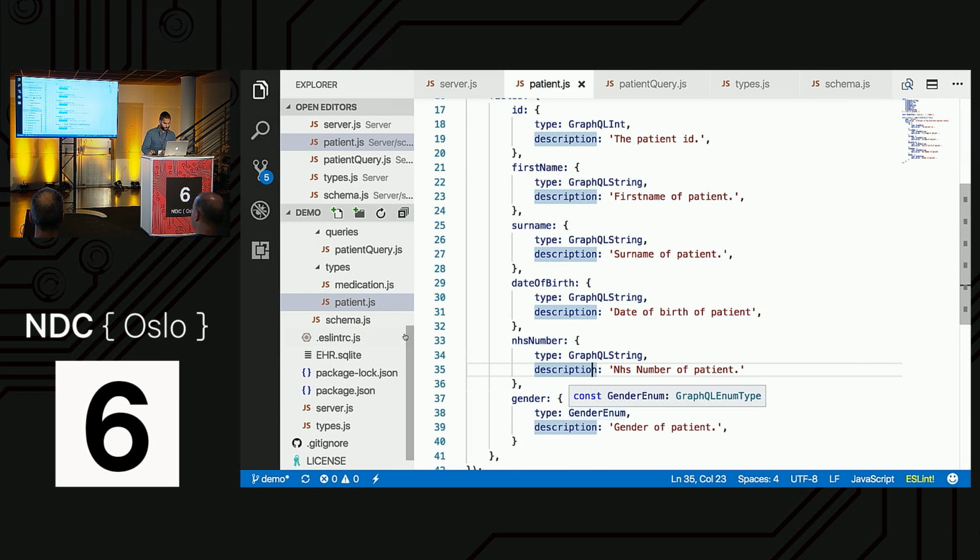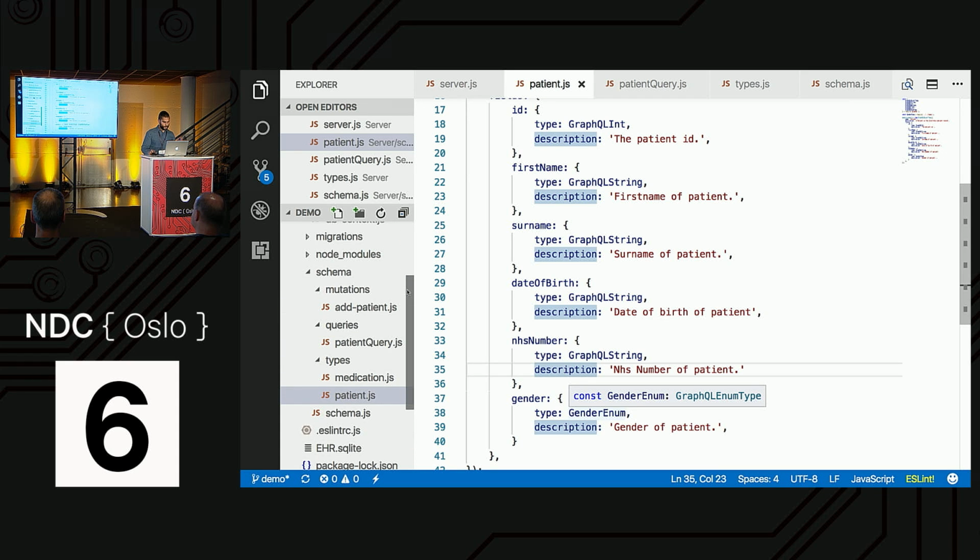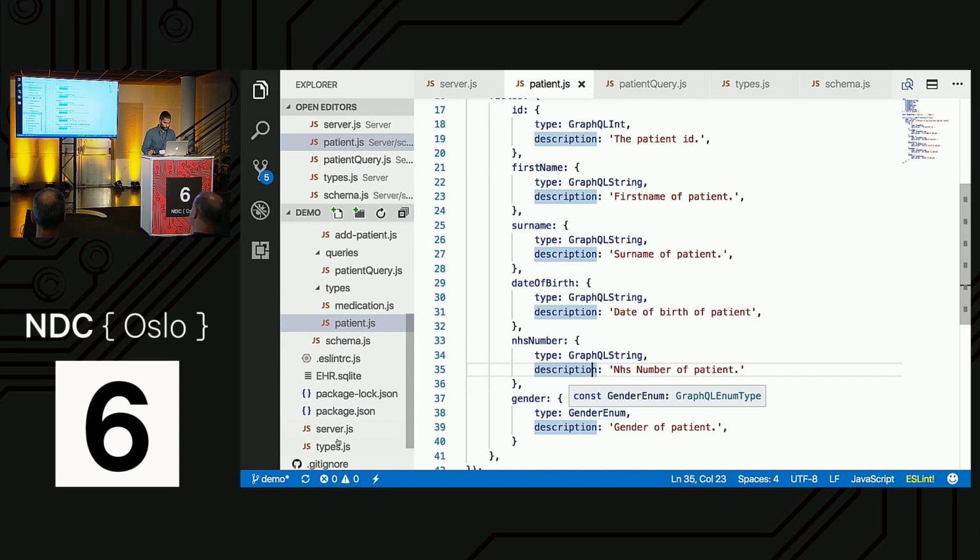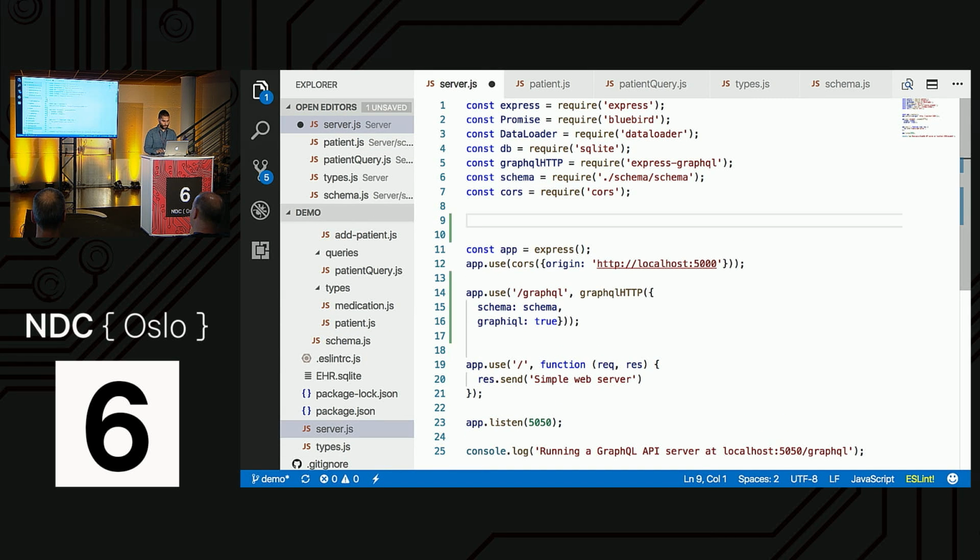What I'm going to do now is go back a little bit further. And we're actually going to connect now to a database and show you something a little bit more meaningful than an arbitrary code-backed resolve function. So the first thing we need to do is go into the server. And I've created this concept of a DB context. So if you're used to Entity Framework or anything like an ORM, I've just mocked my own version of it. And what I'm doing here is passing in this SQLite library, which is basically how we communicate with the SQLite database that we have.